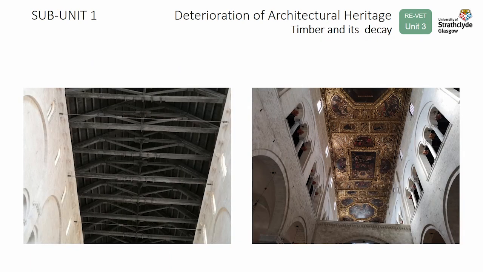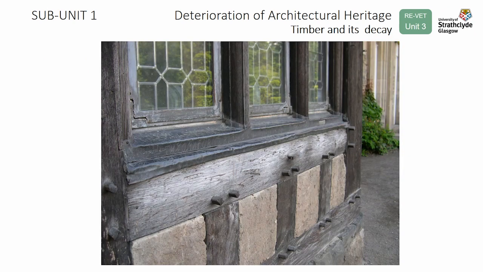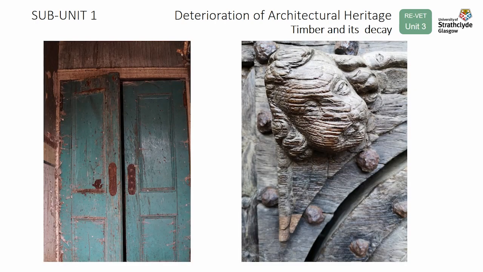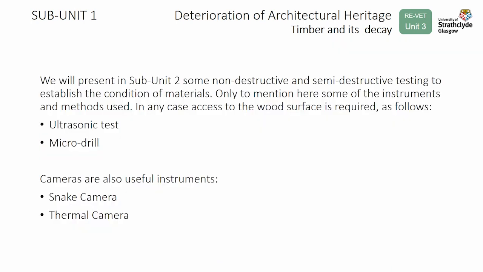We will present in Subunit 2 some non-destructive and semi-destructive testing to establish the condition of materials. Only to mention here some of the instruments and methods used. In any case, access to the wood surface is required when carrying out an ultrasonic test or microdrill. Cameras are also useful instruments, snake camera and thermal camera.